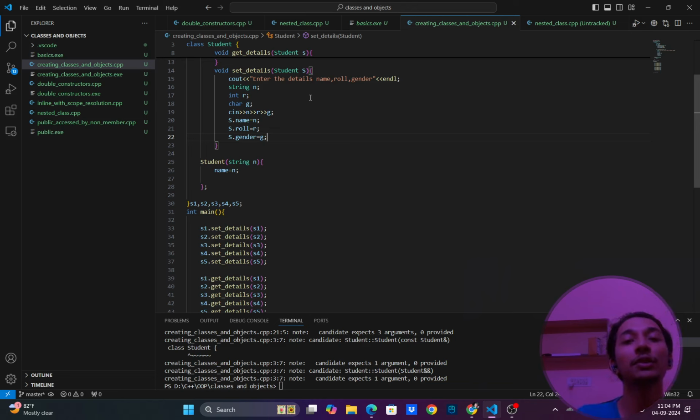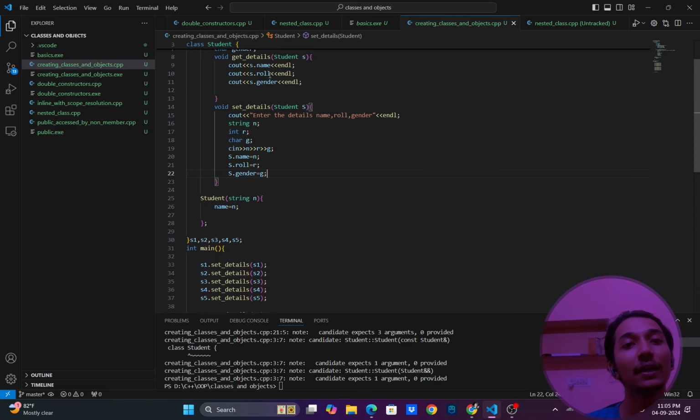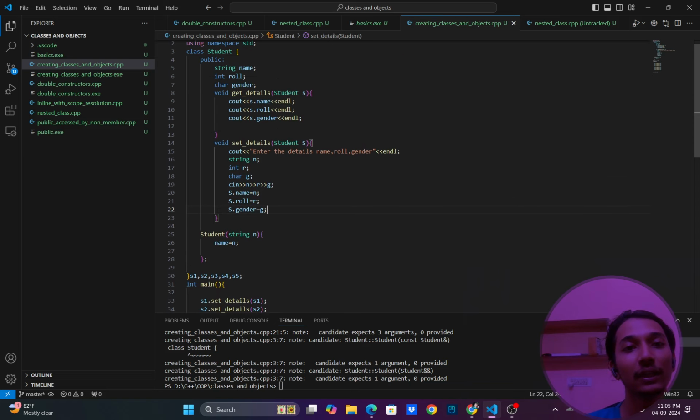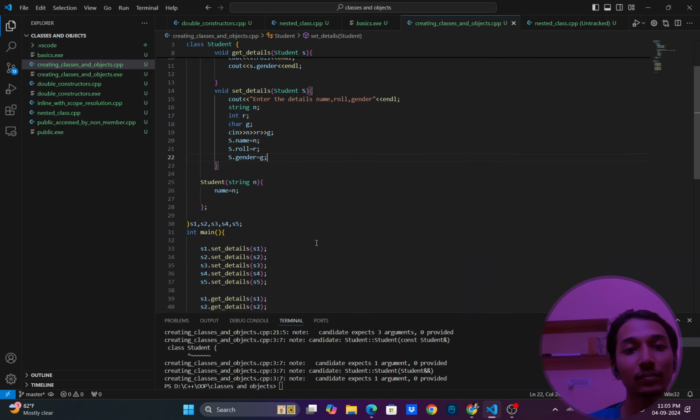So I'm asking for the details of name, roll number, and gender from the user, and he will enter the name inside of this n. It will take input inside of this n, then roll number will be inside r, and gender will be inside this small g. And I will assign these into the variables of the class.